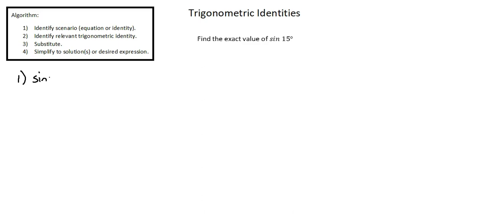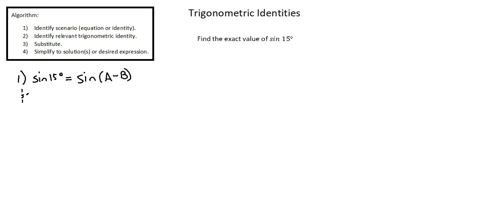Sine 15 degrees equals. Now, what is on the right side of the equation? That is step 2, identify relevant trigonometric identity. We know exact values for sine 30 degrees, 45 degrees, and 60 degrees, so we have two different options to subtract with exact sine values to get sine of 15 degrees. So we'll set up our equation as sine of A minus B. So we're using a compound angle formula, sine with subtraction.